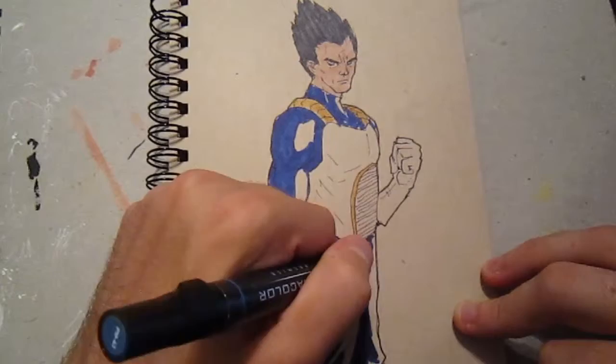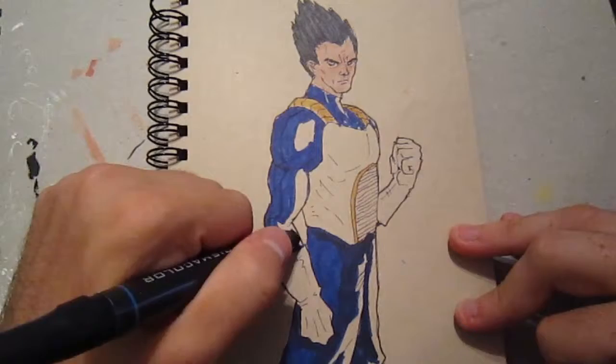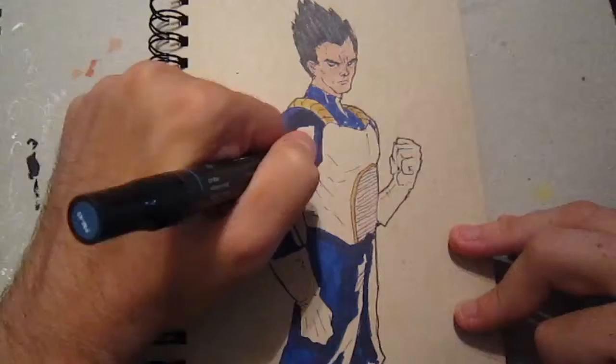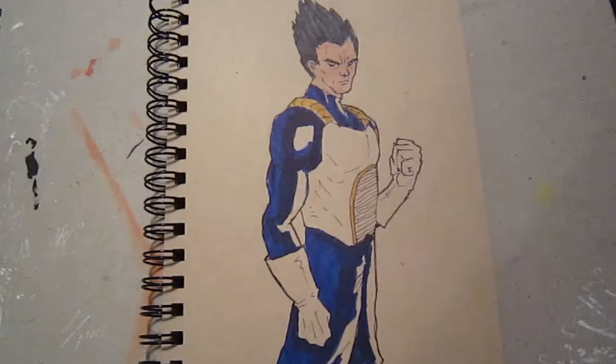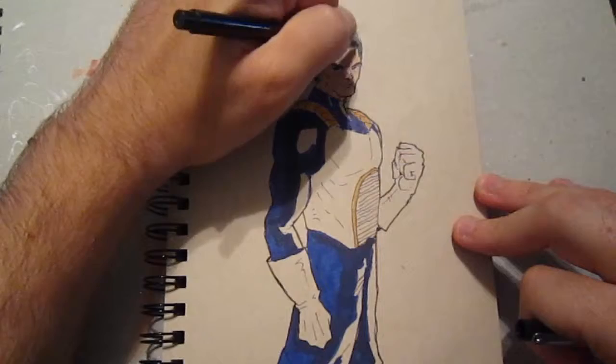Here I'm laying down a darker blue to contrast the part where the light is casting a heavy light — then we want a heavy contrast to darkness. Also, where the arm is on top of the leg, I'm going to go ahead and drop a cast shadow. A cast shadow is a shadow that is placed somewhere because of something else. So if your hand is on top of your knee and it's covering the light, it's casting a shadow on your knee. When you're doing that, it's less important to get the shape of the hand in the shadow and more important to get the roundness of the knee or whatever it's casting the shadow on.